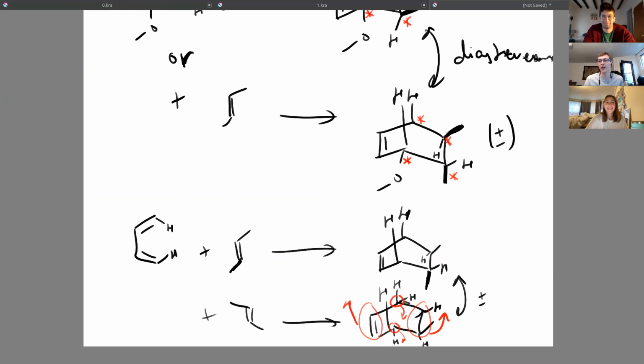There's an entire remaining section of questions on the worksheet about predicting the product for the Diels-Alder reactions. Do them. Please do them. They're really helpful. It's always good to practice a lot of these, and that's the only way that you'll pick up on how it works.